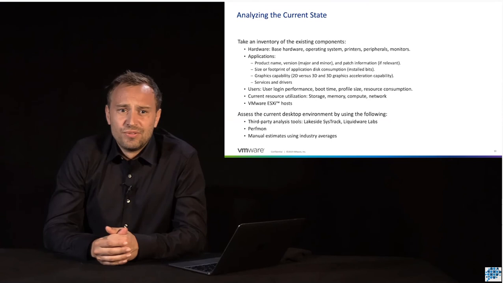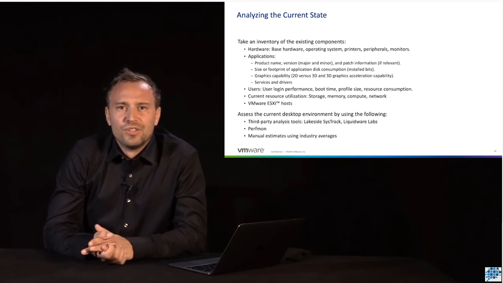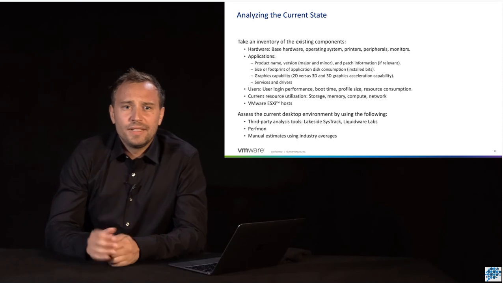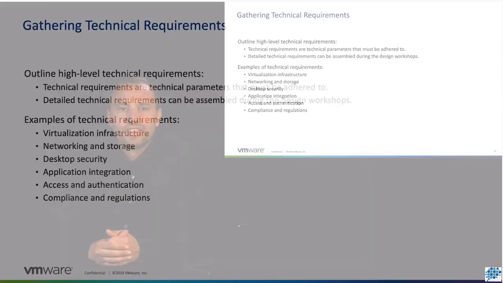And for sure, it's really important to assess the environment using tools that give us this information. For example, third-party tools like Systrack or Perfmon, or any other solution that is out there in the market. So once we've made the current state analysis, we need to figure out what the technical requirements are.